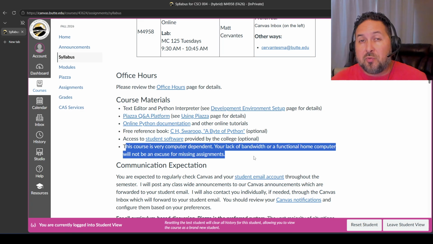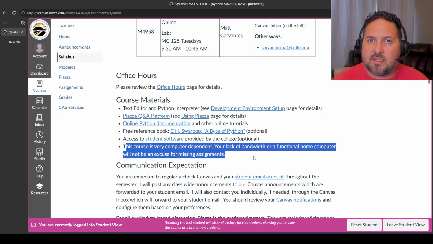And then this is just letting you know right now that this is obviously a computer science class. It's a hybrid class, so there's an online component to it. And so there is an expectation that you have regular access to a computer. So you're definitely going to need that. If you don't have regular access to a computer, and the only time you're ever going to see a computer is during our hour-long lab once a week, this is going to be a really, really, really hard class for you.